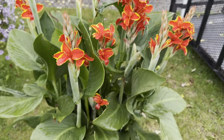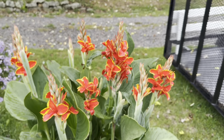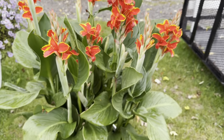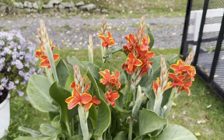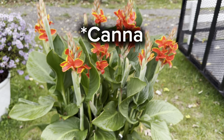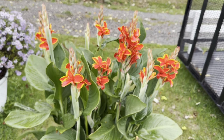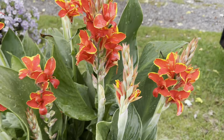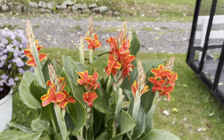This plant was not doing great originally, but my goodness it seriously picked up. This thing is amazing. I think it's just called a red and gold canna, and this is gorgeous. I actually want to try overwintering this inside the house because I just can't see this thing die - it's so gorgeous. This is actually my first year growing cannas and I'm really pleased that this one did so well.